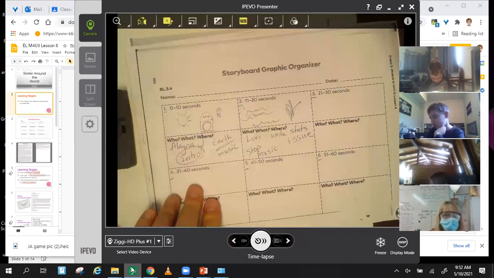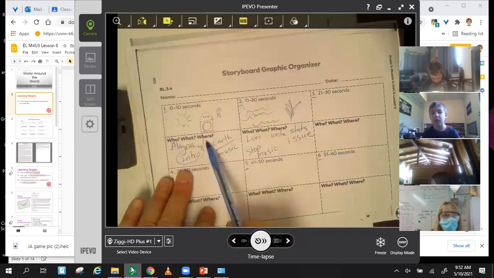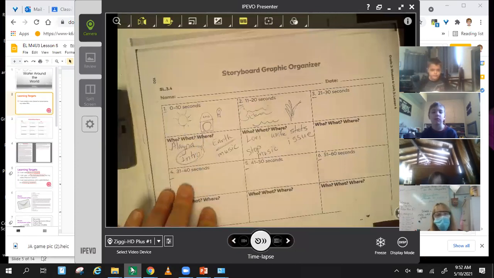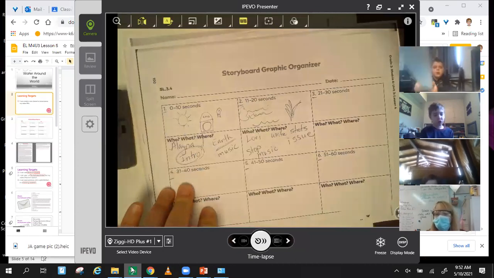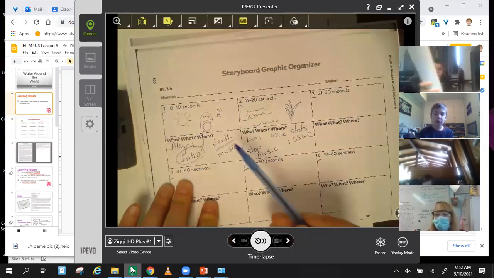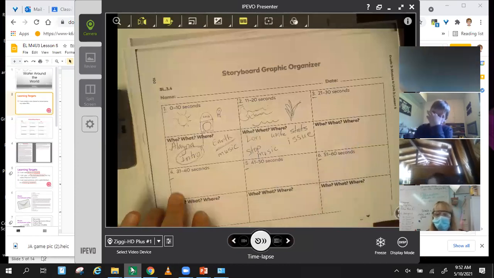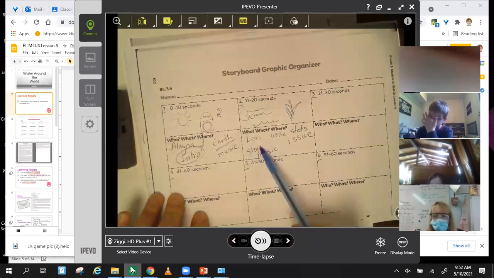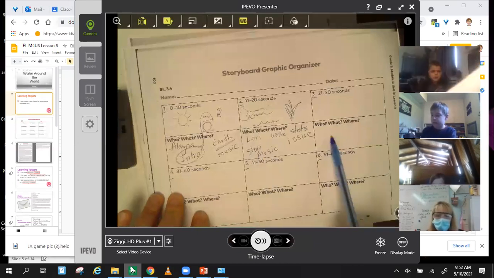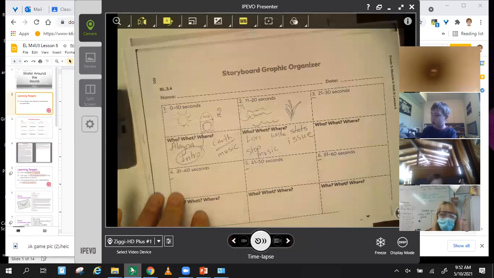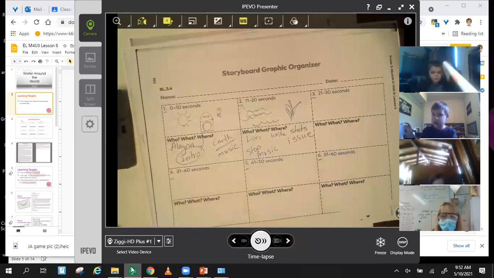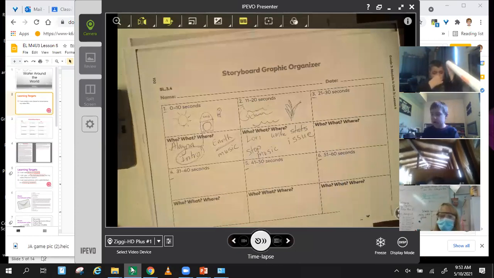Then on the bottom box, it asks who, what, and where. All right, so the who is who's going to be reading. So we said that you can take turns with your partner. So if Elena and I were doing this together, she might do this one, I might do this one, and so on. We might alternate. It also could be that Elena does one, I do one, we do one together. That's both of us. All right. Or we could do the whole thing together. Or I could read a sentence, she reads a sentence on each one of the slides. It's however you want to do it, but you need to decide.